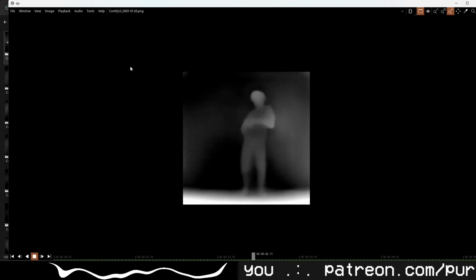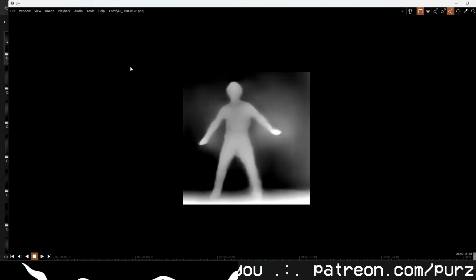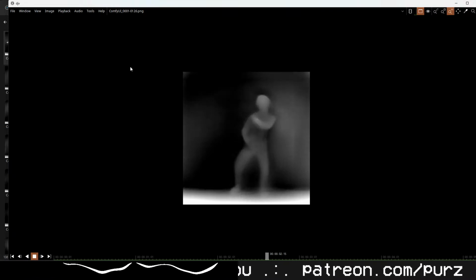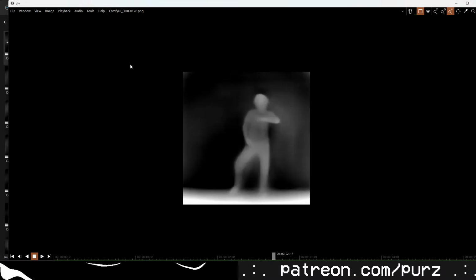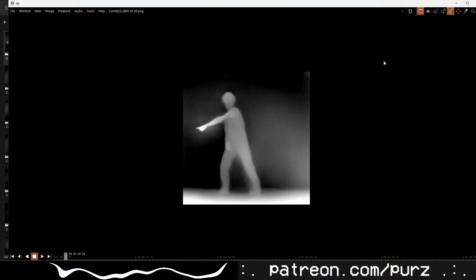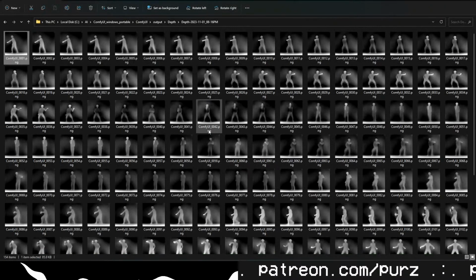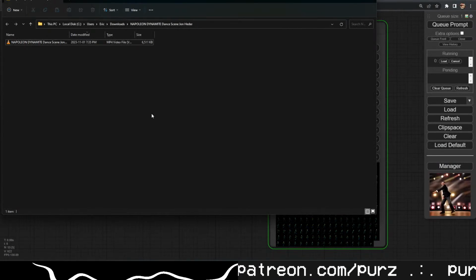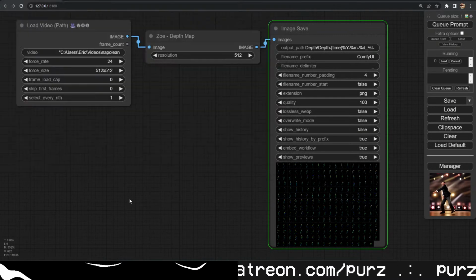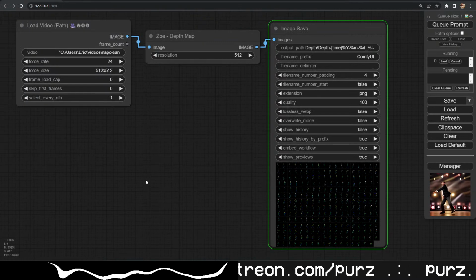That's more like it. So having this as a backup layer underneath the OpenPose should hopefully be just what we need.